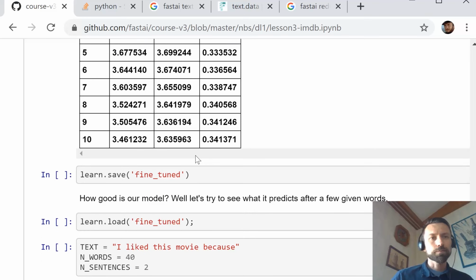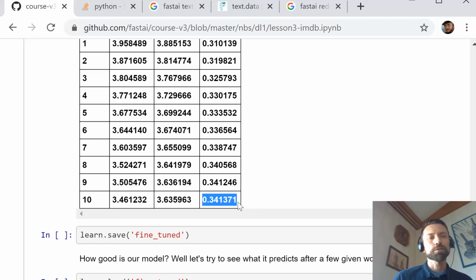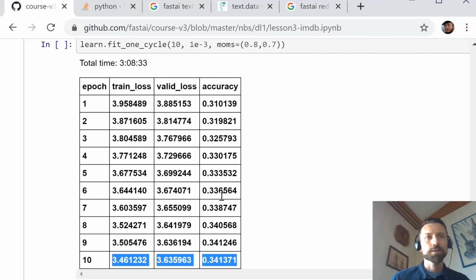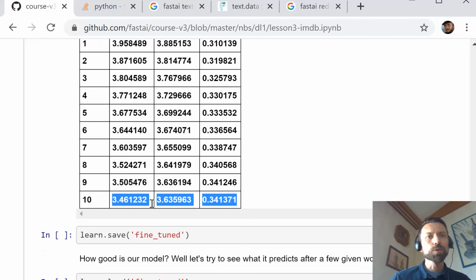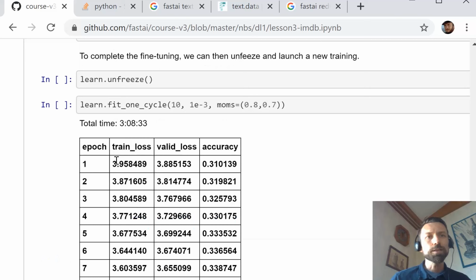Okay, then he saved this final language model again, and as you can see, the accuracy is now a little bit better, at 34%, which is probably about as high as you will get, because text is just too variable, you can never get 100%. That wouldn't make any sense. Looking at the training loss, in the beginning the training loss is higher than the validation loss, so it's still underfitted.